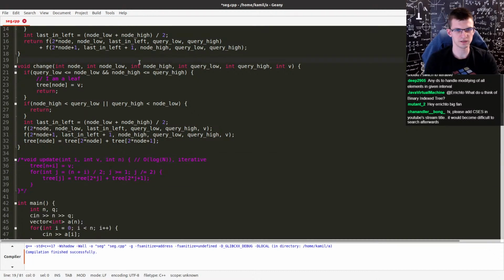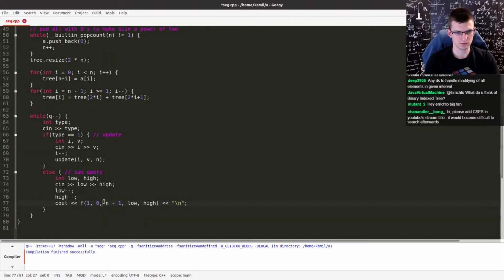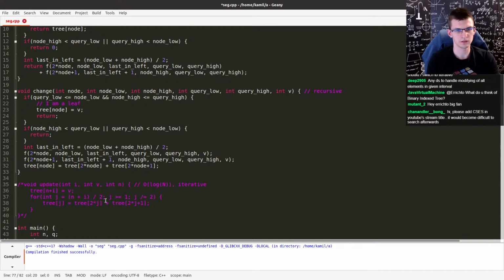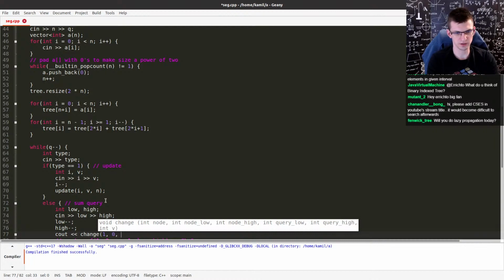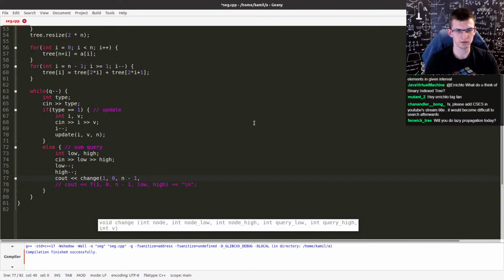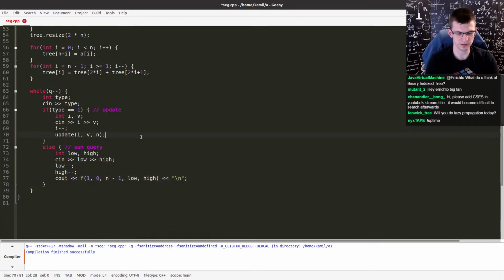And this is recursive version. What do I need to run now? I need to run change, starting from the root, for interval from 0 to n-1, like from 0 to 15. Query. Query is just, what am I doing? No, I'm modifying the update, sorry.